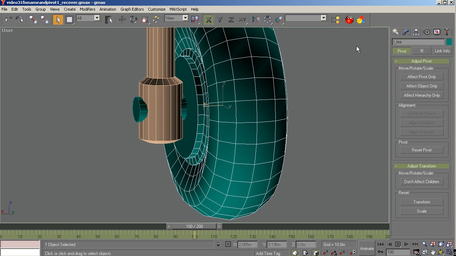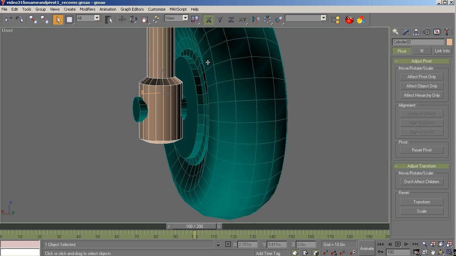Left underscore tire 01. And we're going to call this C, and this is one of those animated terms, C gear, not C, L, left gear lower, or oleo, whatever you want to call it.